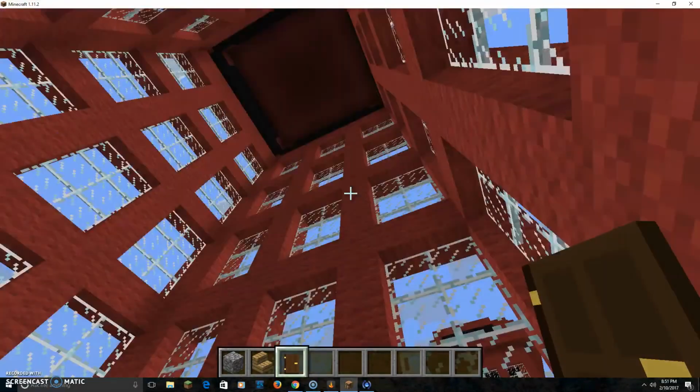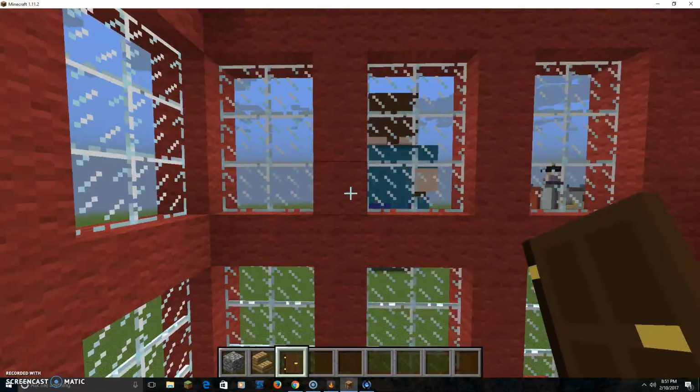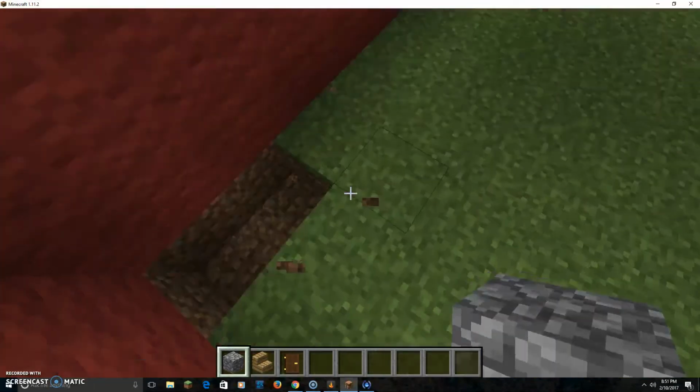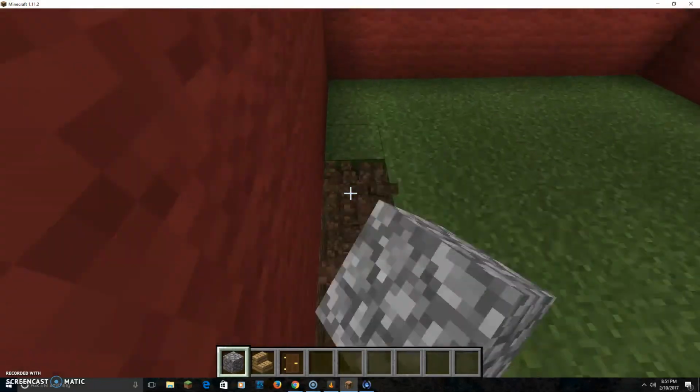Now, obviously, we will not need torches because there are glass windows everywhere. So that reduces the chances of needing some torches.